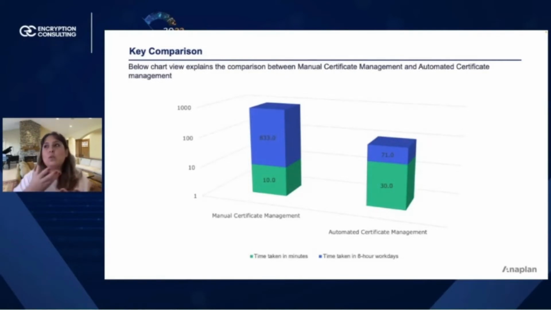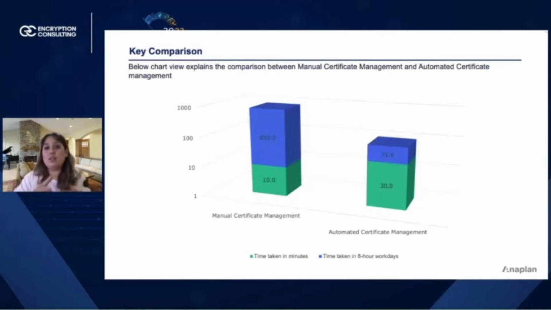What we want to emphasize in this slide is that while we are doing all the certificate lifecycle activities in the previous approach with manual certificates, those activities could take about 10 minutes, which is great and apparently does not consume a lot of time. But overall, when we look at the whole process, it consumes more time to manage the rest of the process itself. It took even more than 800 minutes. So this is one side of the coin.